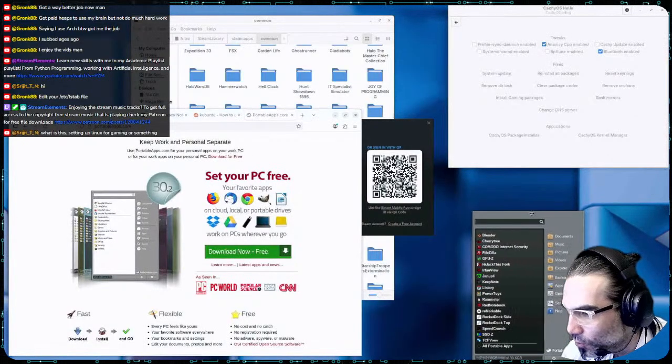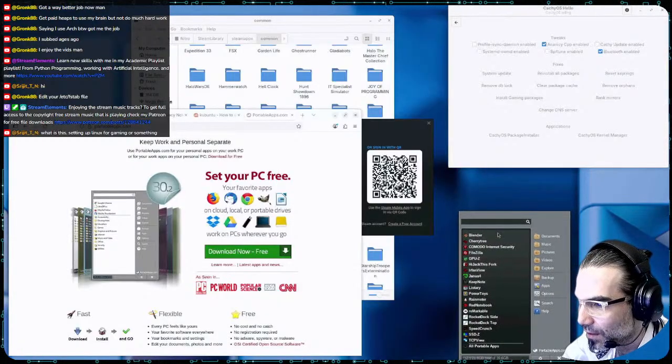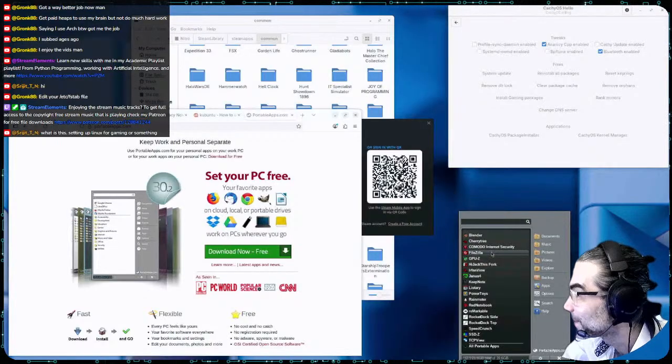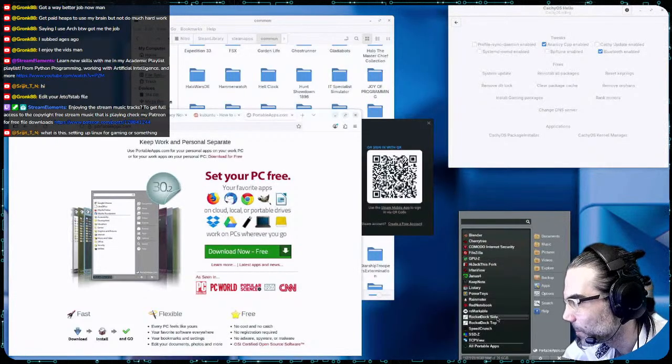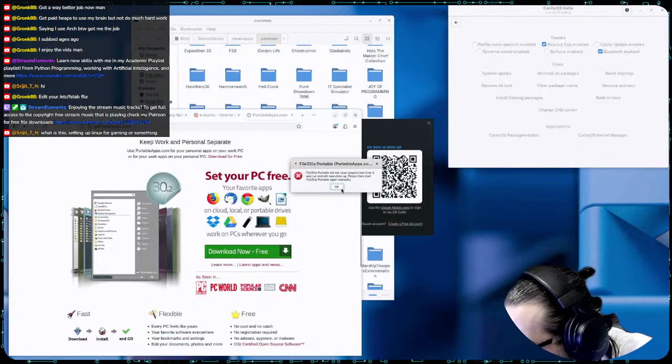It's working under Wine. I mean, am I surprised? I don't think so. And when my main system gets infected, I just open up or reinstall it and I have all my portable apps still chilling over here. Wonder what I can try. Rainmeter, PowerToys. What should I try first? Can I do FileZilla? Did not close properly.